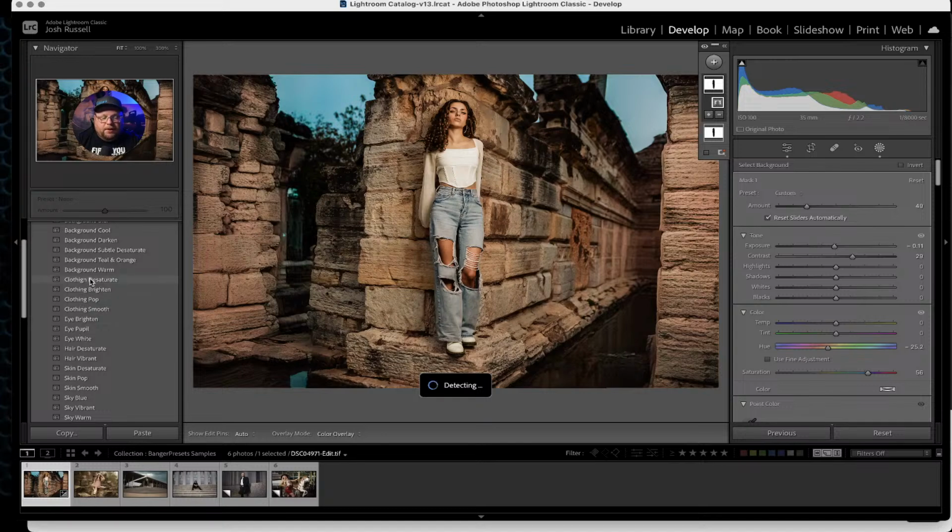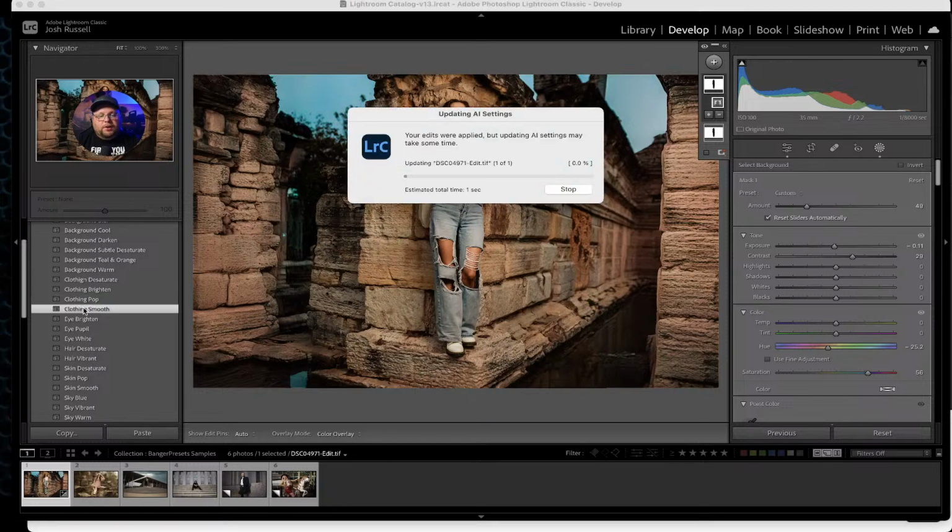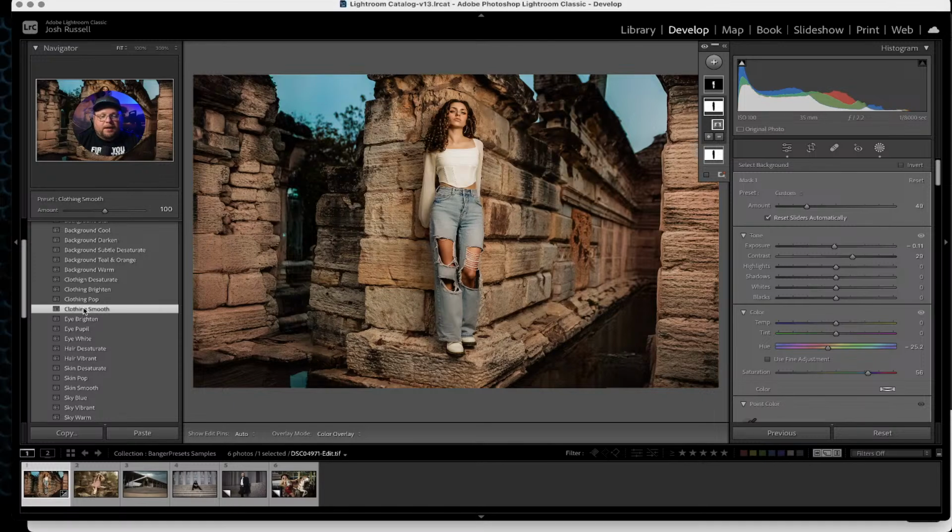What I want to do is I actually want to go down here now, and I'm going to do Clothing Smooth. I'm going to click the Clothing Smooth. It's going to create a new AI layer, another mask. It's going to figure it out. It's going to add that on there. So now you can see that this layer is on there. We're good to go with that one. Let's turn it down just a little bit, because we're going to bring a little bit of texture back in there. And you can see what it's doing to that texture. If we go all the way up, it's going to make it all muddy.